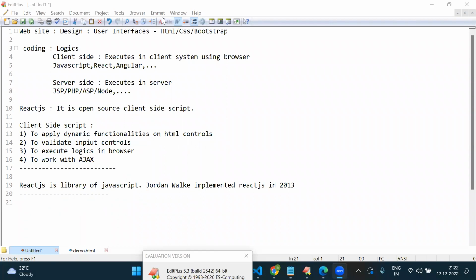So now here React.js is a library of JavaScript. JavaScript is a client-side script, and React is also an open source client-side script.